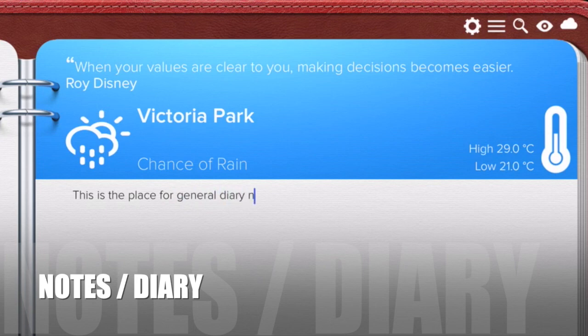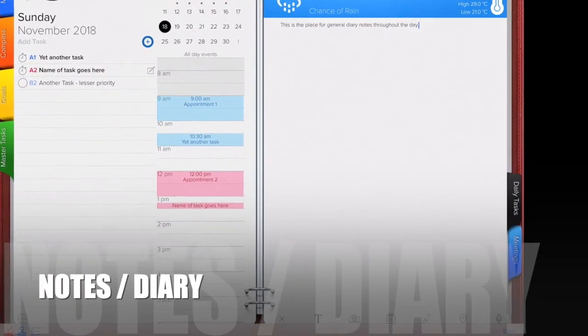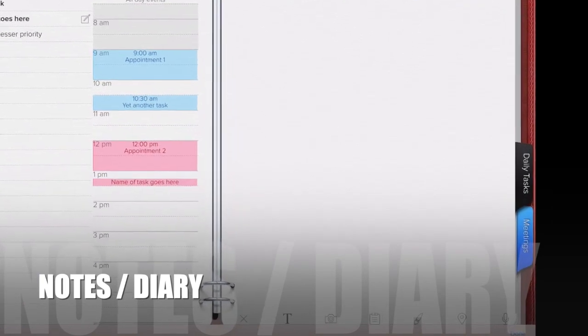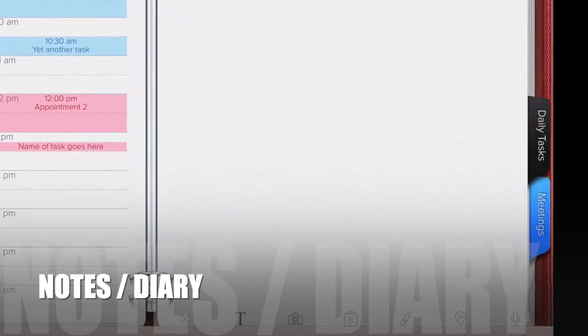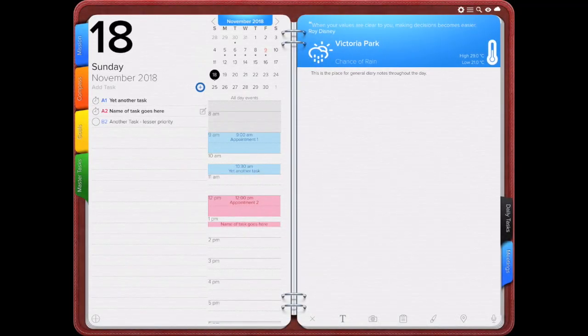Once again, in this page, you can access the extra features down the bottom, similar to the notes attached to a task. It can be checklists, pictures, hand-drawn annotations, map references, and as I said, even recorded audio notes. As with everything in Opus, every piece of text is fully searchable, so you no longer have to comb through weeks and months worth of notes just to find what you're looking for.